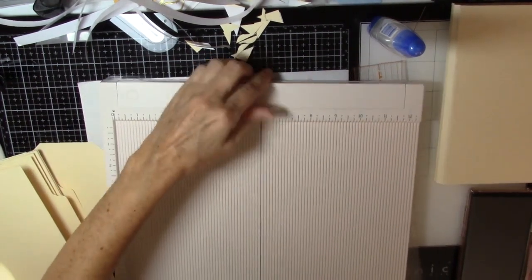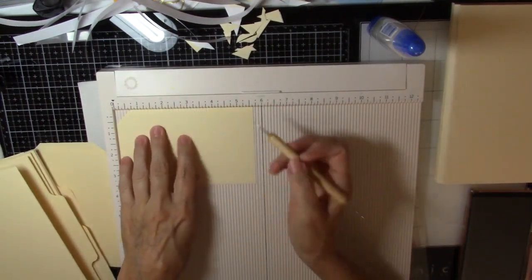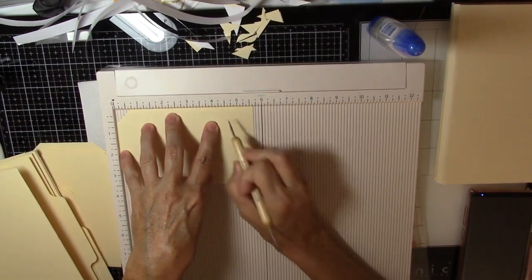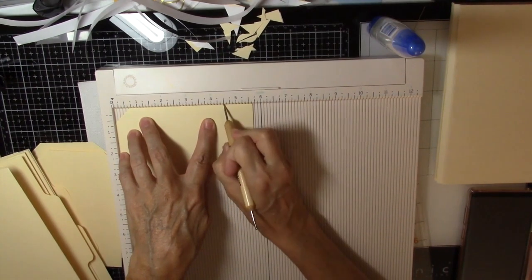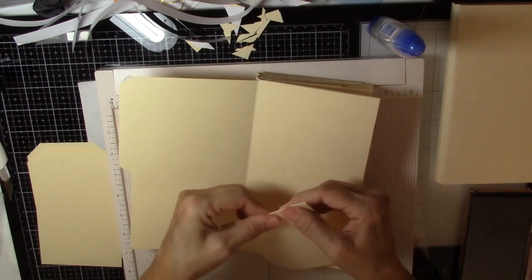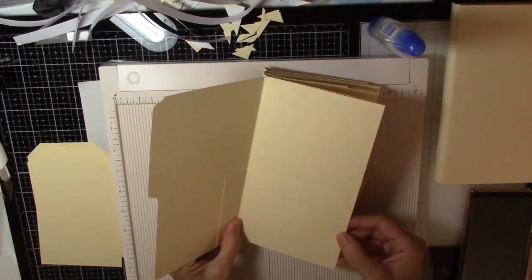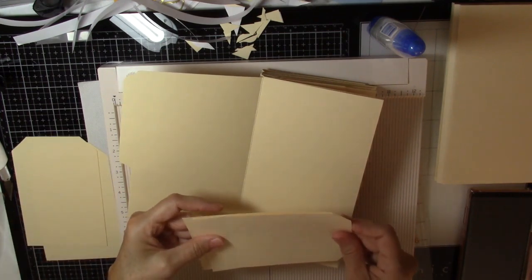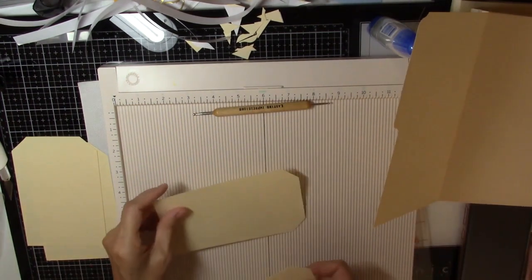So I'll get my scoreboard back out. So turn it this way, so the top of the tag's this way, and score at 4.5. Flip it and do it on the other side. So we'll go back and forth. Let's see how that works. Okay, just right. Okay, so is this the short one or the long one? Well, I guess it doesn't matter. Either way, I will score them at 4. Let me make sure.